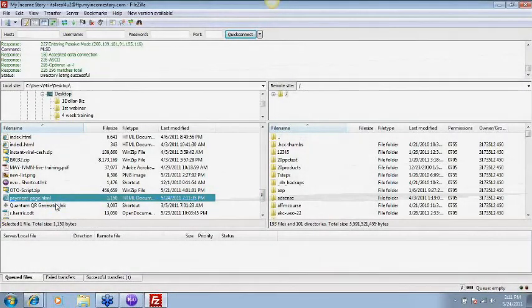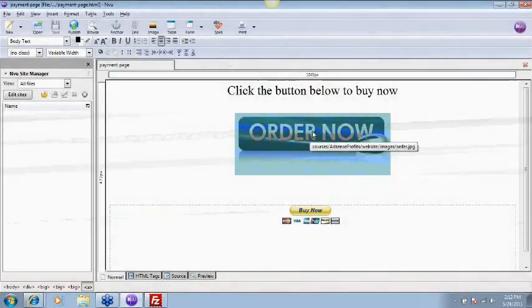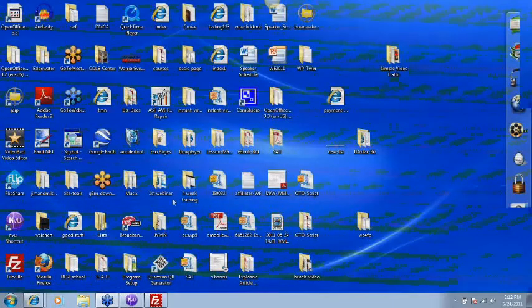Now, there's one thing that's going to be missing, and that is that graphic. Remember the graphic that we used? That part won't work, but this payment button will be here. This one will show an X box because I have to actually upload this image to my site in order for it to work.